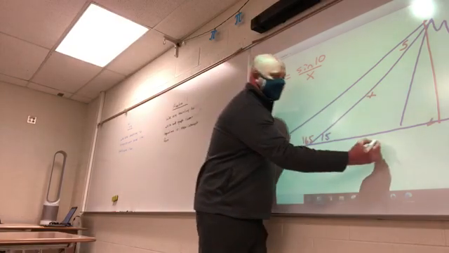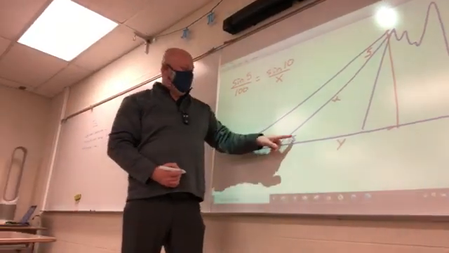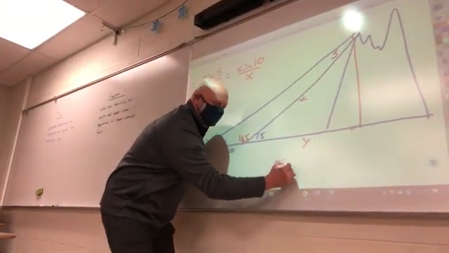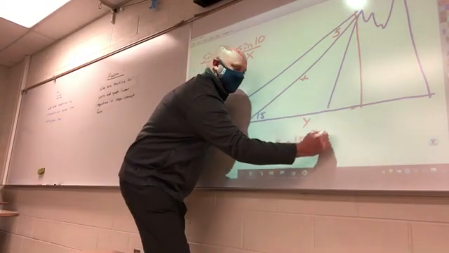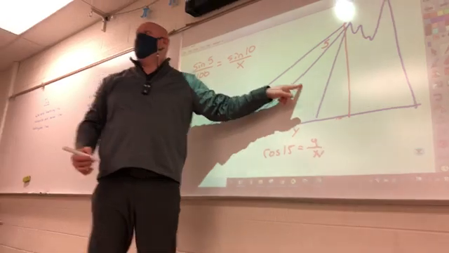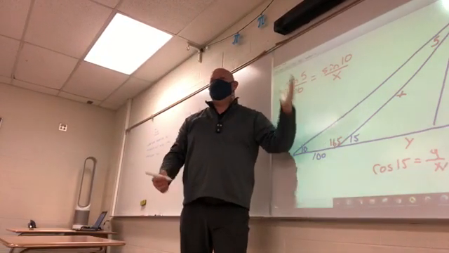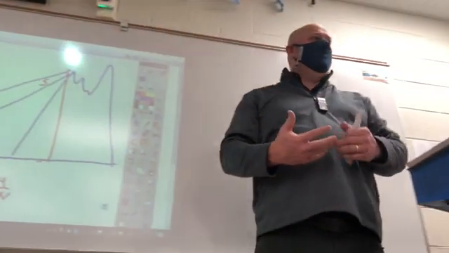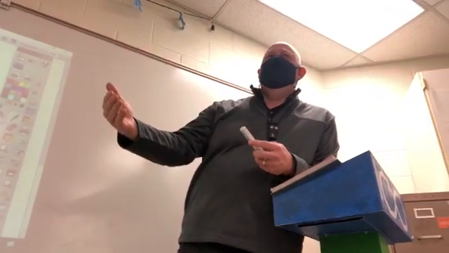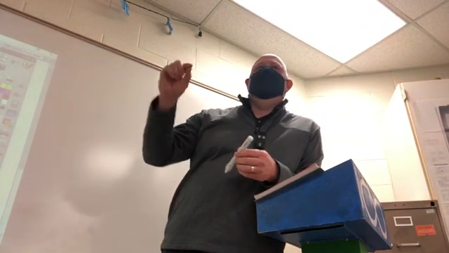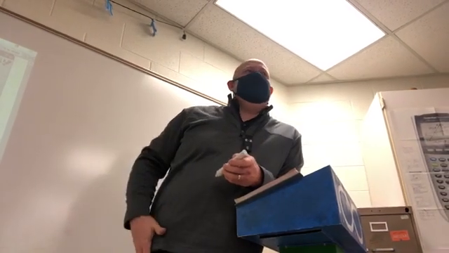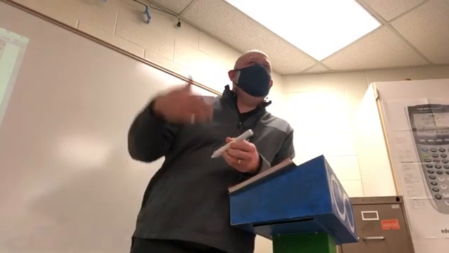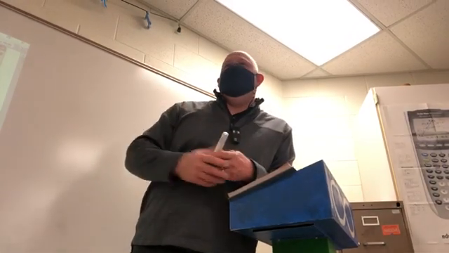Once I have that, let's say I want this measurement. Now I can do adjacent over hypotenuse. I can do cosine of 15 equals y over x, which I'll know by solving this. And I can do the same thing to find this measurement over here. You don't actually have to set up a system of equations all the time if you know more laws. Does that kind of make sense? When we did this, we didn't have the law of sines in our toolbox. We didn't have that ability. Now that you have that ability, you can pull that law of sines out in a lot of different applications.